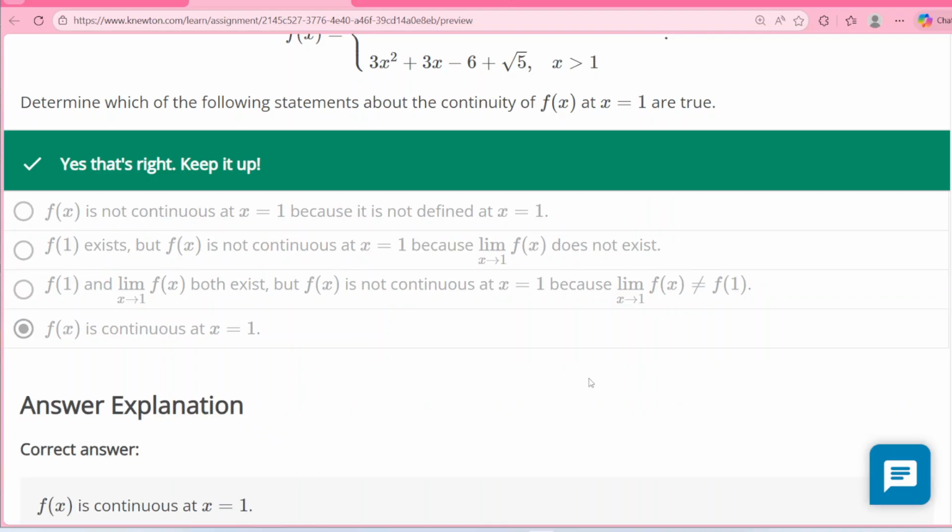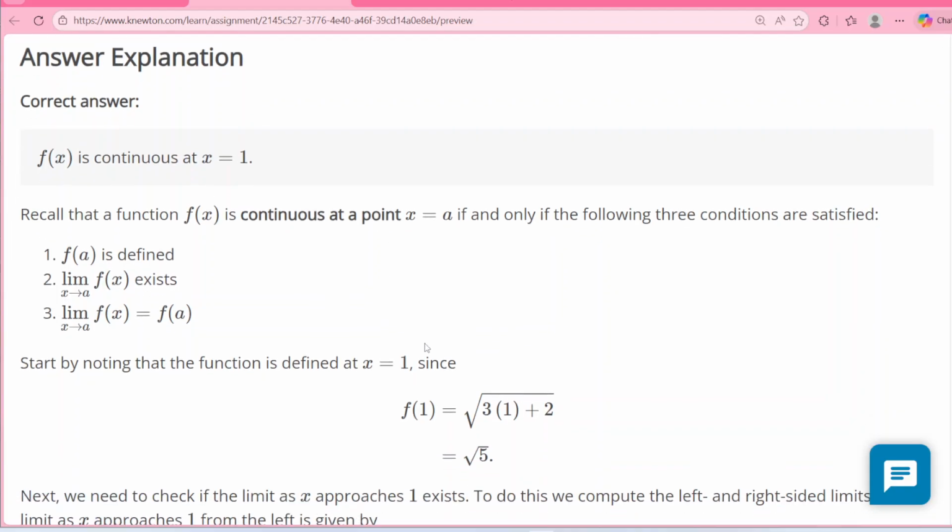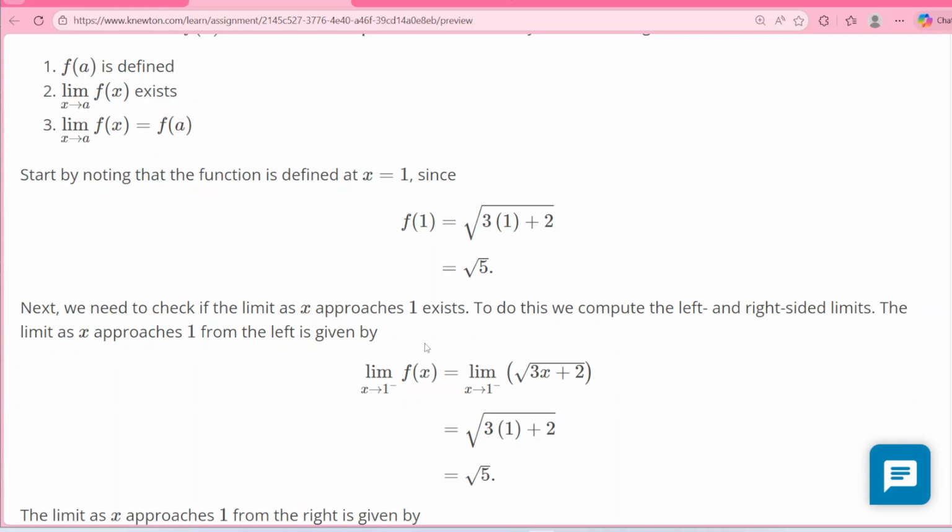And if you get something correct, it'll say, hey, that's right, give you a little green banner here, give you some encouraging words. And whether you get something correct or incorrect, it will always have an answer explanation afterwards. I would highly suggest looking these over. If you got it wrong, definitely look these over so you can hopefully figure out why you got something wrong and maybe fix your mistakes or learn from your mistakes for future questions like this.